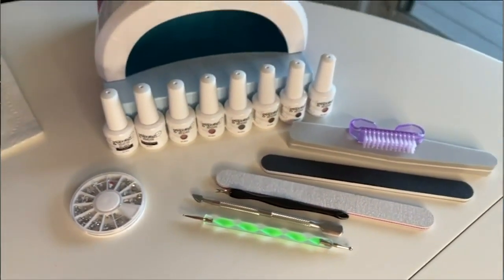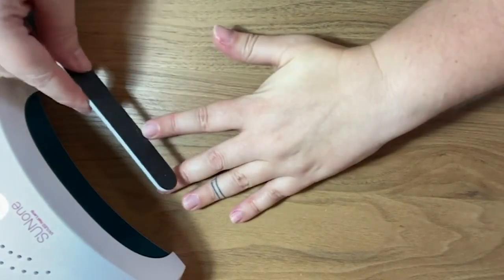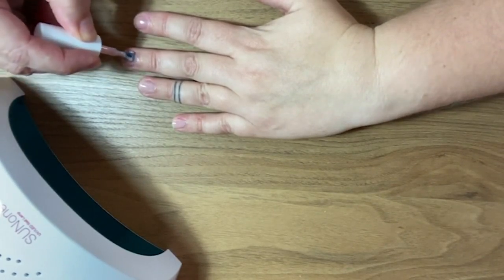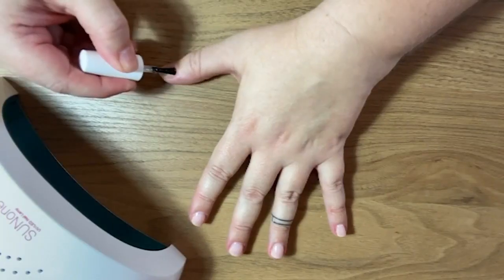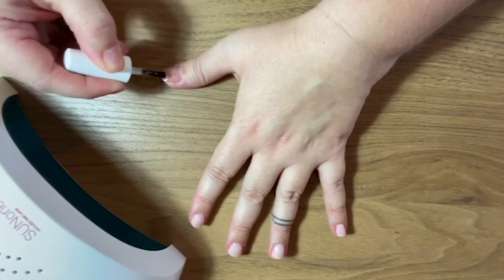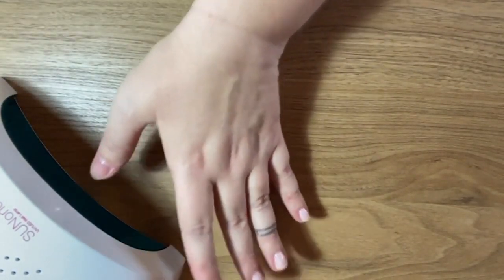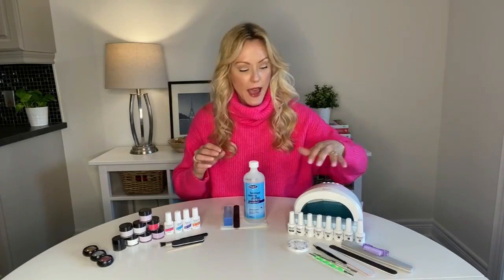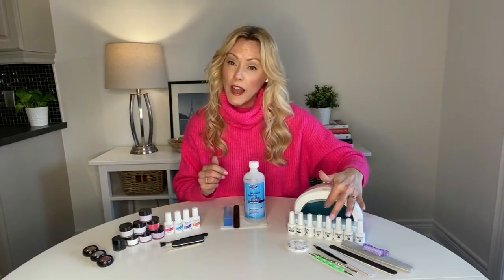The pros of this system are a variety of colors and long-lasting wear for most people. My experience, though — I have very soft nails, and nail polish on me lasts maybe 20 to 48 hours if I'm lucky. So gel manicure only lasts about five days for me, whether it's a salon or DIY; I didn't find a big difference. There are a couple of cons to be aware of: it does damage your nail bed because you have to file down the top of your nail to get it to last. You also need a lot of tools — the light, all the setup — so there are some upfront costs. And some people are not thrilled about UV light exposure; that's a deal breaker for some, so it's something to consider. But it looks fabulous.